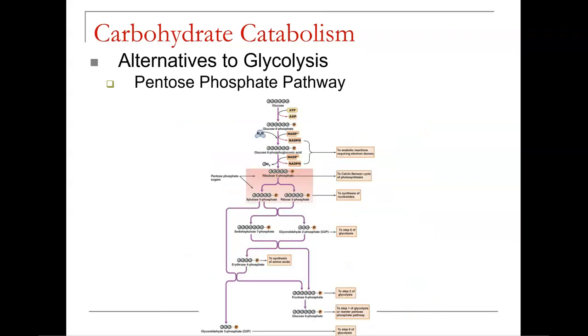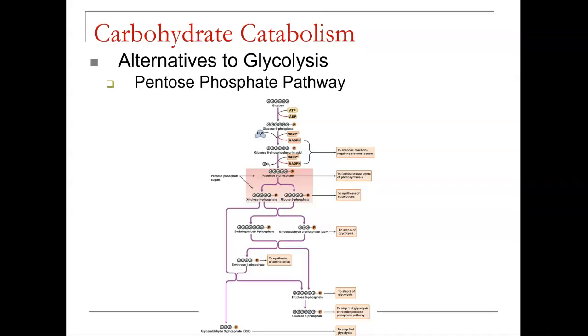Now, alternative pathways for glycolysis can come in, and this would be like a pentose phosphate pathway. It can be used for the production of precursors of metabolites that are going to be used in anabolic reactions. These will help to make nucleotides for nucleic acids. It helps to make amino acids, and it can help make actual glucose. So this is going to net a single molecule of ATP. So not a lot of energy there.